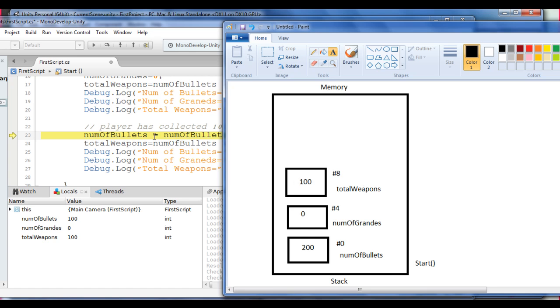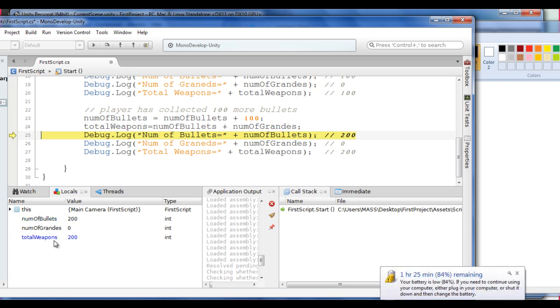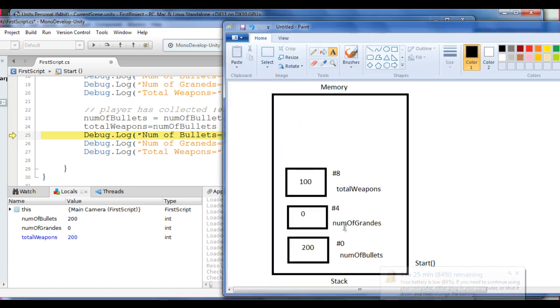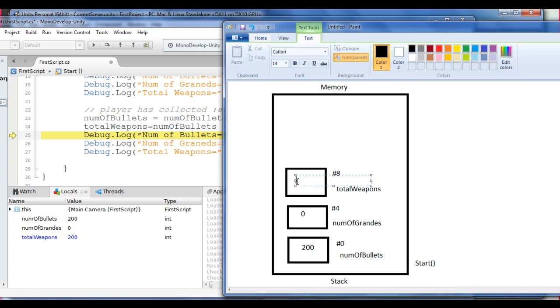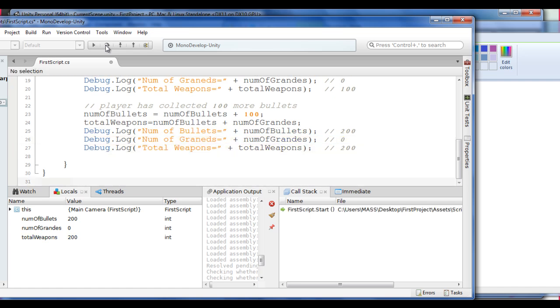That is the reason we are going to calculate that in the next line. Number of bullets is 200, total weapons is going to be 200. Number of bullets plus number of grenades will be added and placed in the total weapons. This will be overwritten by the new value which is going to be 200. Then you can display the values one by one on the screen.